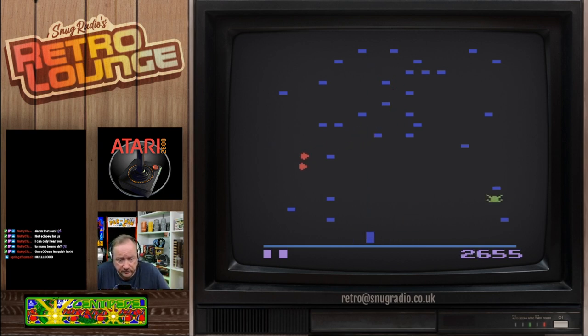So as you've seen, it splits into different targets, and then when it hits one of the blue things, it goes down another level, which means it can get to the bottom quite quickly. Oh, for God's sake.